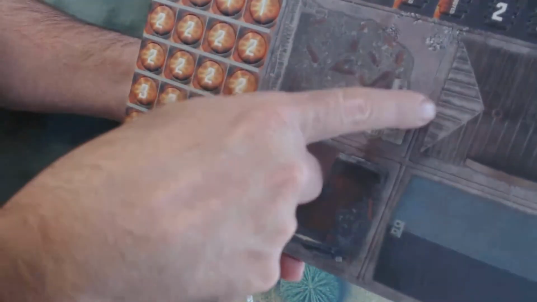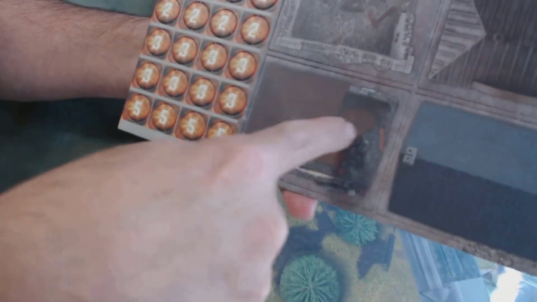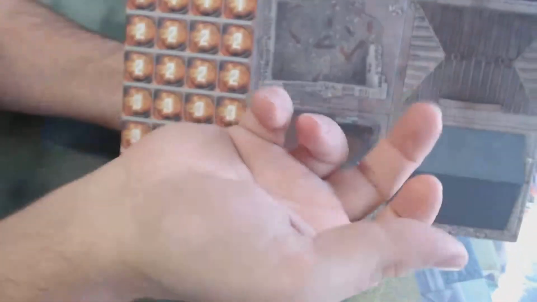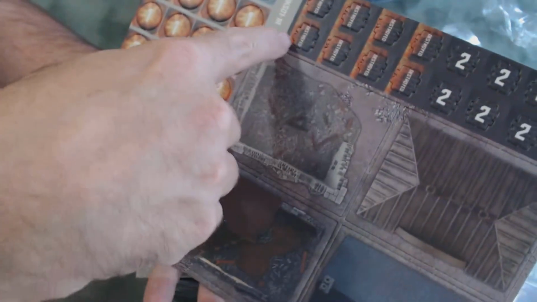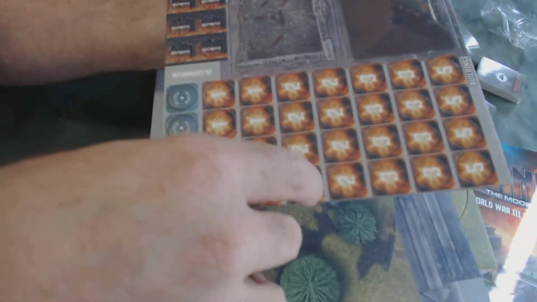Here's a damaged building. See, the building's busted up. The roof's busted in. The tokens, if you notice, are printed on both sides. You can alternate what numbers you need. It actually gives you more than you think to play with. These are destroyed tokens on this side, and these are different numbers you're going to use. You're also getting this third one. Again, it's pretty thick cardboard.